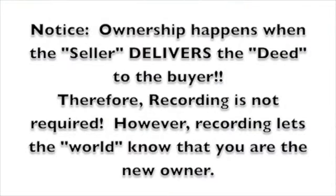And what happens is I go here, I go to the second floor, I hand over the clerk the paperwork, I pay, they tell me to have a seat. In a few minutes, they call my name, they give me back the paperwork, and that's it. Everything's recorded. Now I'm the new owner of the property.